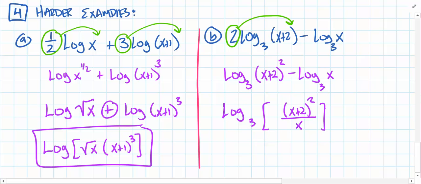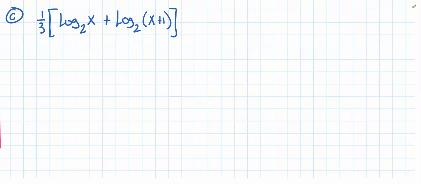Okay, so this one, notice that the 1/3 is sitting outside the entire expression, right? So that 1/3 is the exponent. By the way, the 1/3 is a cubed root, right? So that's going to be a cubed root of the entire expression. So I'm going to work from within the expression out, okay? So I'm going to keep that 1/3 there.